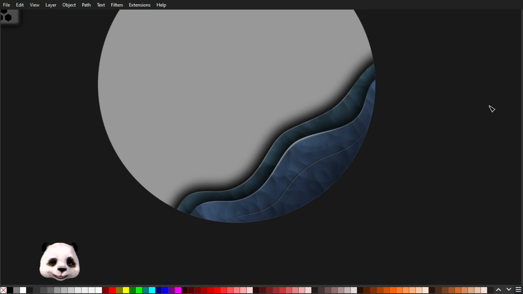But I'm not sure exactly how to make the shadow expand using the path effects. Let me see, what do we have here? We only have... I do have the offset, but the offset only moves it. So maybe the Gaussian blur could work as an offset.